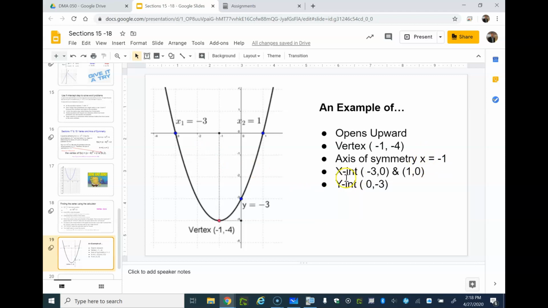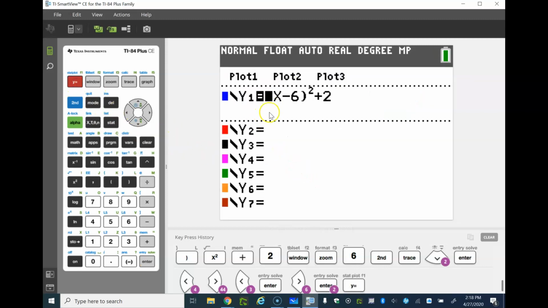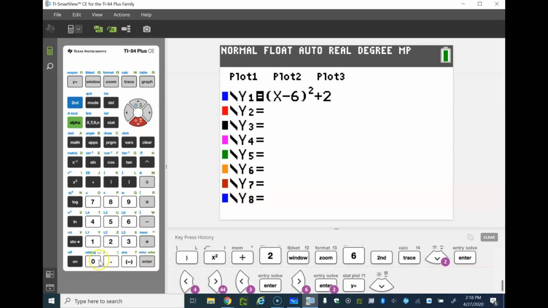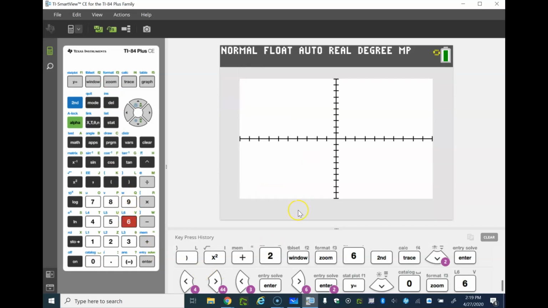If you want to find out what the x-intercepts are, remember for the calculator, in the previous examples here, you will put for y2, 0. Zoom 6 to see what it looks like. So this is the first graph that's here. So how many times does this graph actually cross or intersect the x? For this one here, it would be none. It doesn't cross it at all. So for my MathClass Plus, you put no intersections.